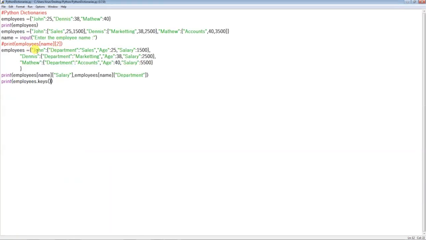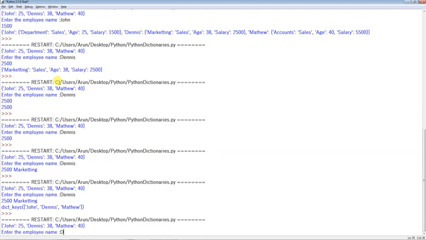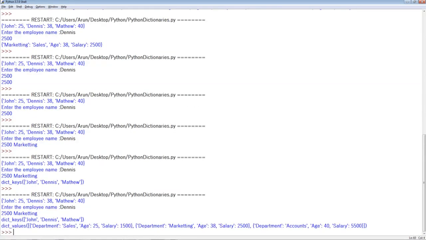The keys are nothing but John, Dennis, and Matthew. Okay, how are you going to get the values? It is the same thing. Values. Just run this. See, it will return all the values, not the keys. John, and this is the value for that, and Dennis, and this is the value for that.